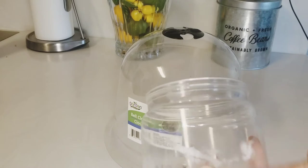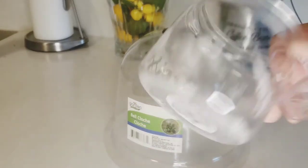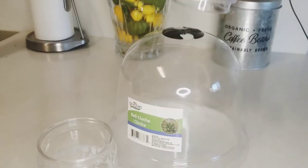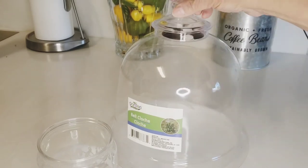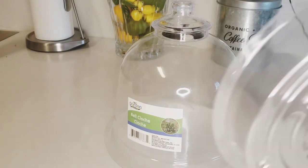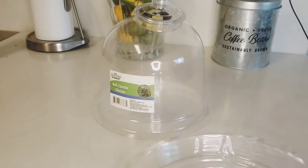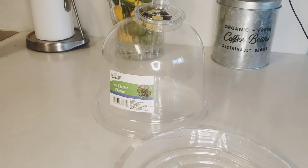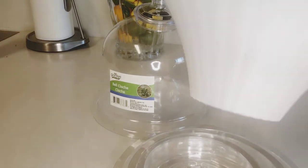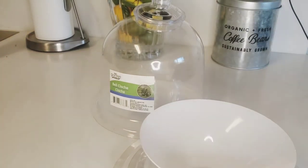This is just an old container I got from the Dollar Tree — I had taken off the picture that was on here and it was a boo-boo, so that's why I kept this. Not everything works out and this may not work out either, but I'm gonna try. I'm going to use the lid — I took the rubber band off already and I'm going to paint that white. Then I'm gonna use one or maybe all three of the little drain catchers for your pots, and I'll also be using one of these bowls already painted white from the catering section.